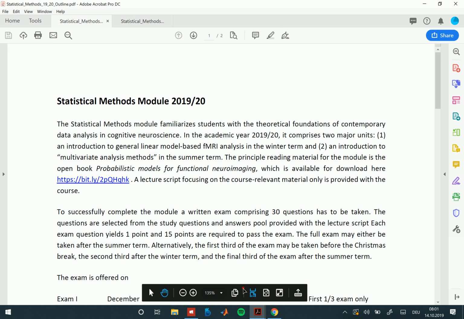The idea is, in addition, to make you familiar with common data analytical procedures in functional neuroimaging. And as I also said for the neurocognitive methods course, the focus is on the theory, because there will never be a time again where it's really appreciated that you learn the theory.